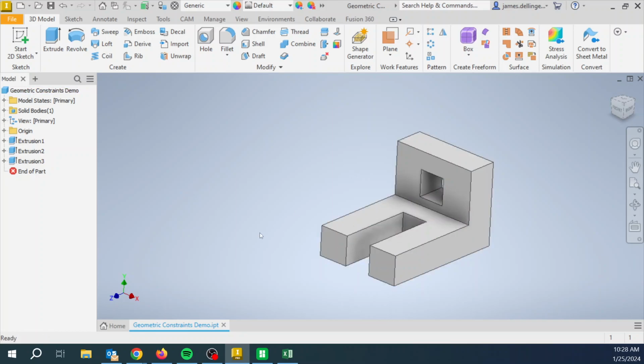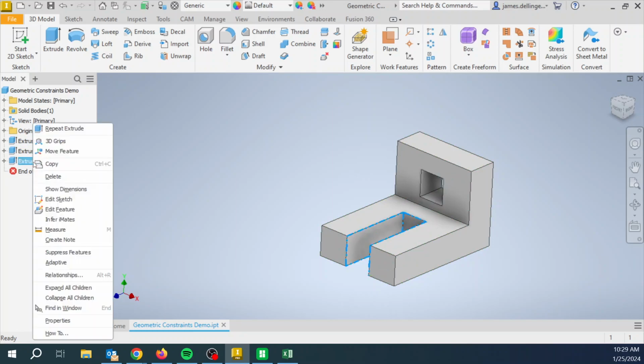The other cool thing, last bit, is if you need to go back and change any of these, or if you want to step through how this part was constructed, your model tree records everything that you have done, right? And so you can hover over it and see what it belongs to, right? So I cut the square and then I cut the slot.